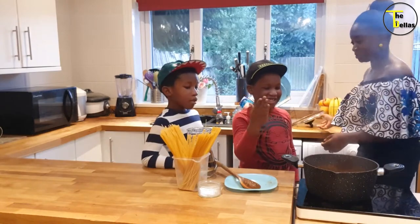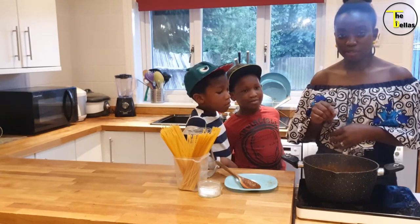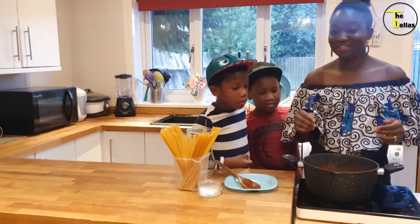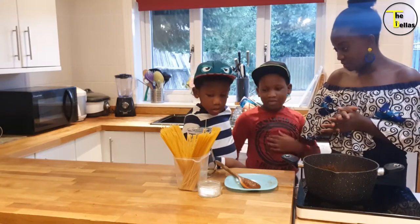And here it is. So when you weren't looking, I added bay leaf, 2 bay leaves. So keep your eye on the pot. I added it quickly. Anyway, so what's the next thing we're going to add now, boys?